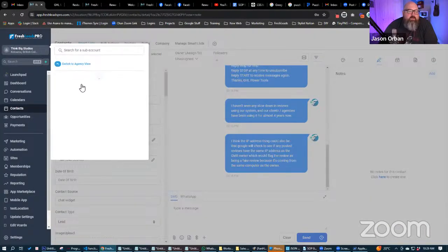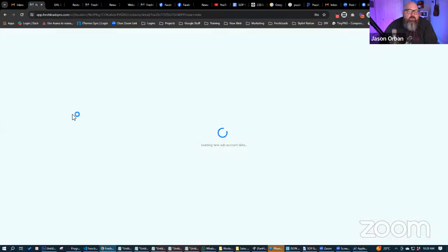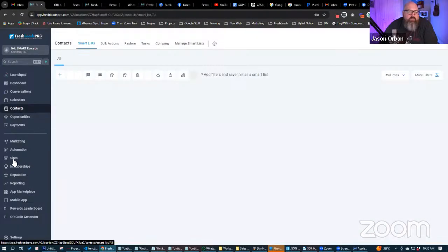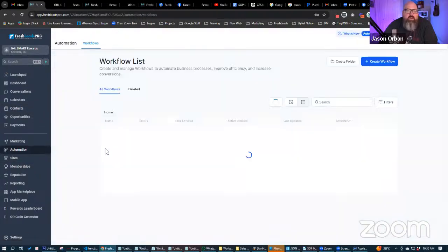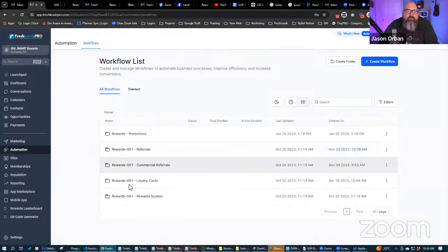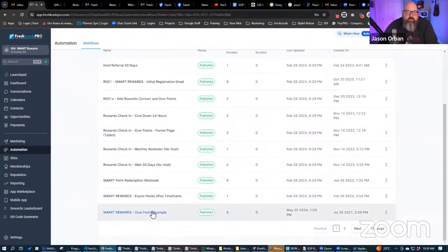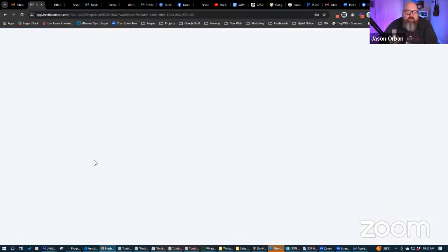Let's go to rewards, automation. Let's go to reward system. So here's the give points example, just in the base rewards one.